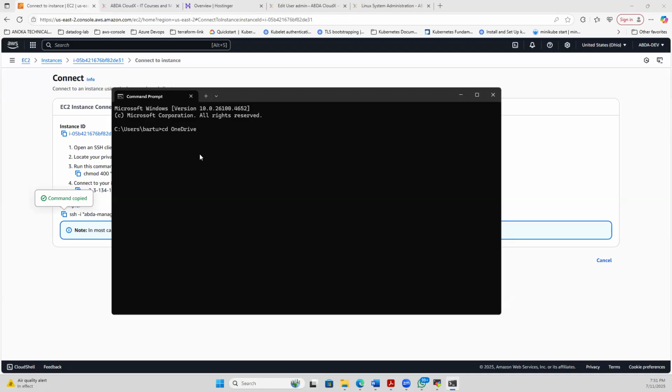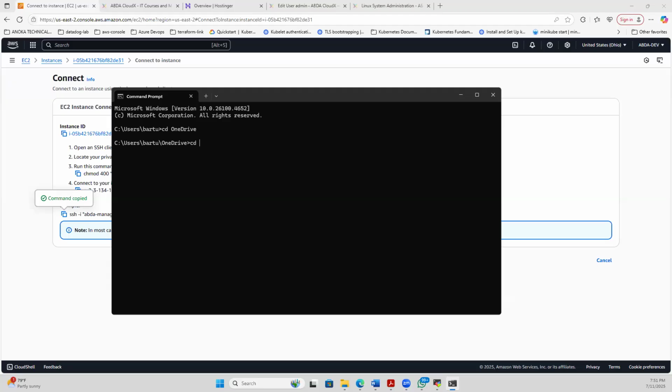Hit enter. Once you type the word ONE, there's a tab key on your keyboard. Hit that tab key to spell the remaining word for you. Okay, I got CD, I got drive now, and I hit enter. Yeah, I'm in the OneDrive.